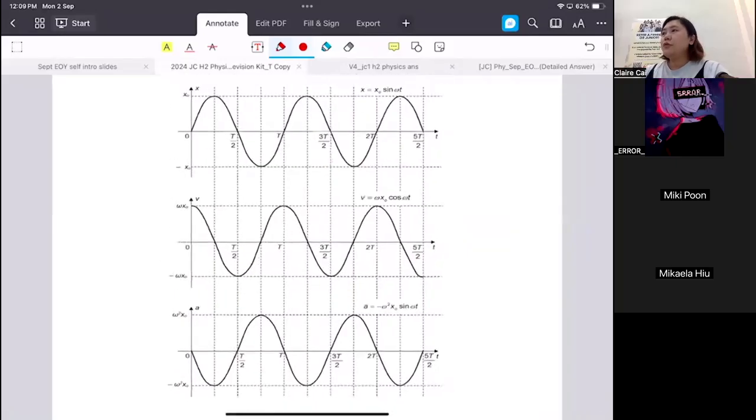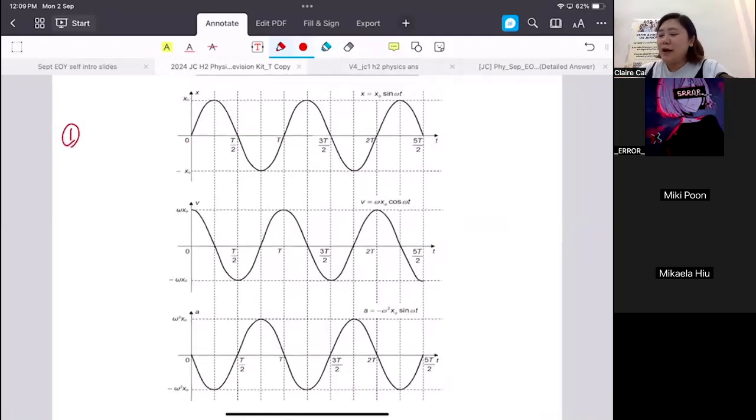So the next question: when do we use all this? What type of question will require us to use all these functions? First, the very direct one. They will ask you at t equal to some values, what is x, v, or a? This one is just direct calculation. You just identify the functions, then you substitute the value for the time. You can calculate the value of displacement, velocity, or a. So it's a more straightforward calculation type of question.